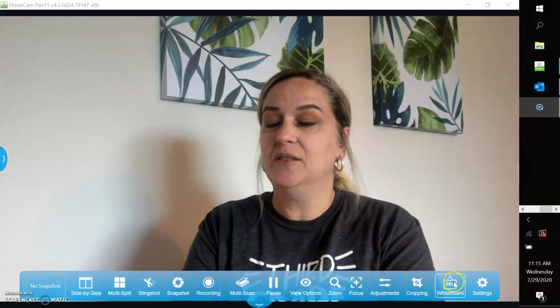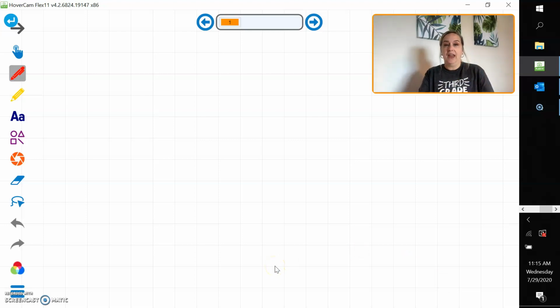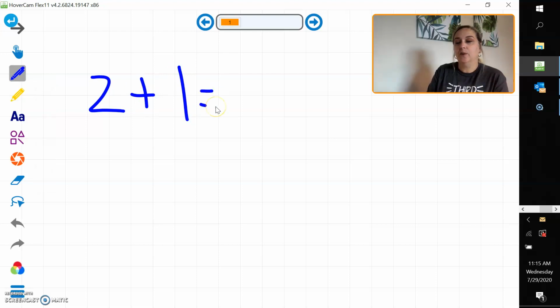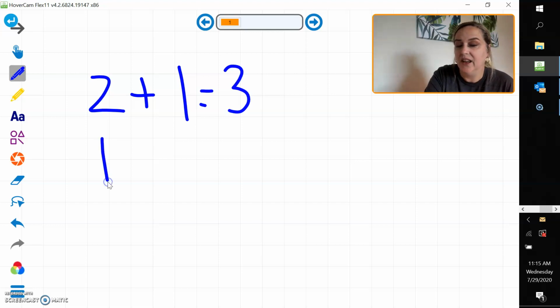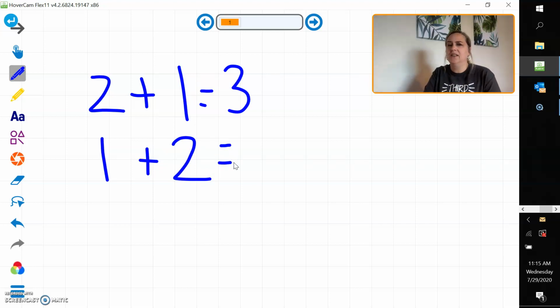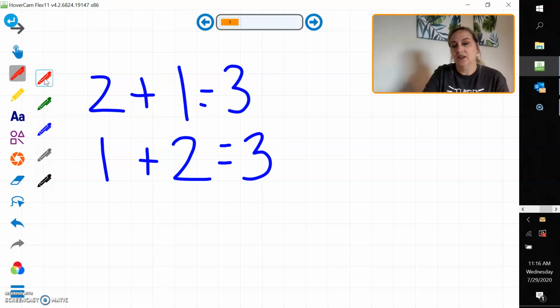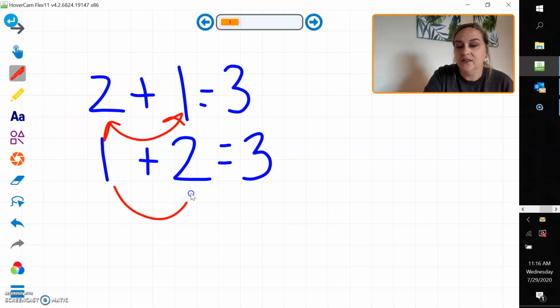Let me show you what I mean, because the commutative property works for both addition and for multiplication. So you've seen it before with addition. If I ask you, what's the answer for 2 plus 1? We're like, well, it's 3. What if I ask you this question? What is the answer or the sum to 1 plus 2? Most of you are going to be like, silly woman, it's the same. It's still 3. Okay? So the commutative property is really about the fact that with addition, the order that you add these two numbers together doesn't change what the sum is.